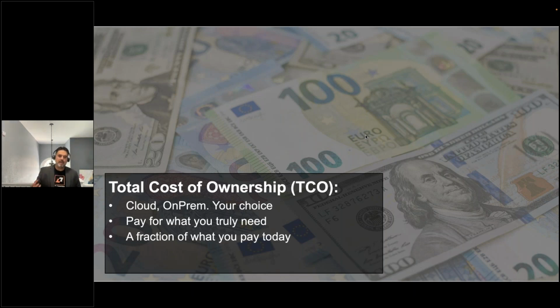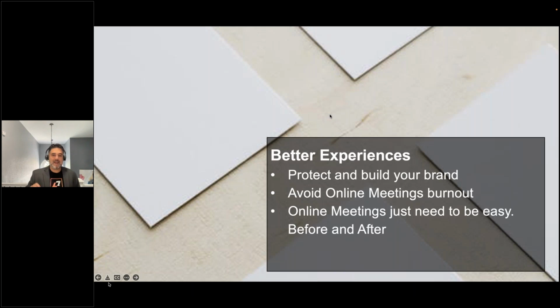Think about all those online meeting vendors out there that, number one, is a hefty check, it's a hefty price that you pay for that. But in reality, you probably use 20% of that, you probably use 50% of that, but you are being charged for a lot of functionality that you don't need. Now, with Sametime, what we offer here is security, TCO, and pay a fraction of what you pay today, but keep the functionality you need. We're not here to offer you functionality that you will never use, or to be honest, that you will never hear of.